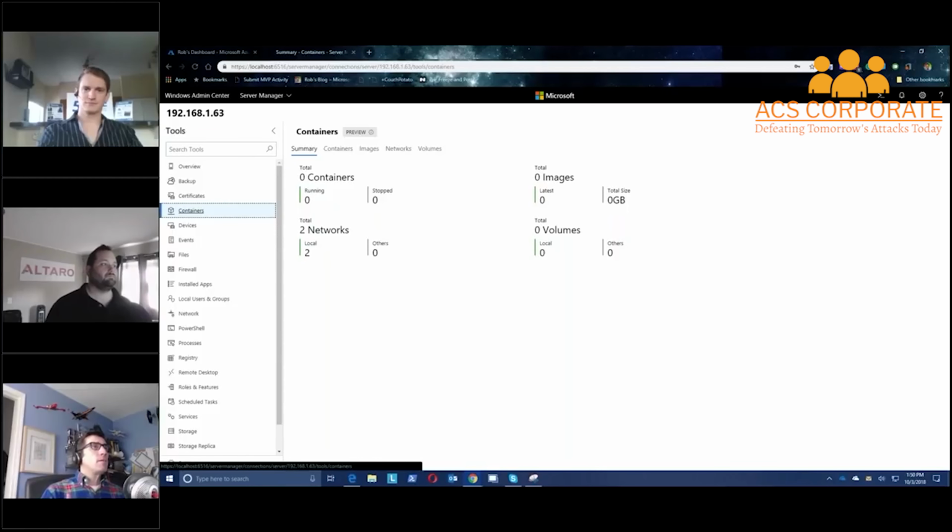So it has a lot of extensibility, which I think, for a company that wants to build a custom API, is a great way to jump in. I would definitely classify Windows Admin Center as more of an SMB product than an enterprise product. I still think you're going to need to use the System Center suite of products to manage large scale environments.